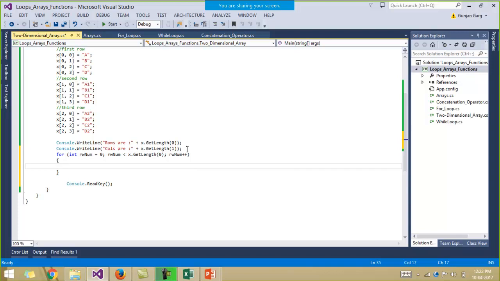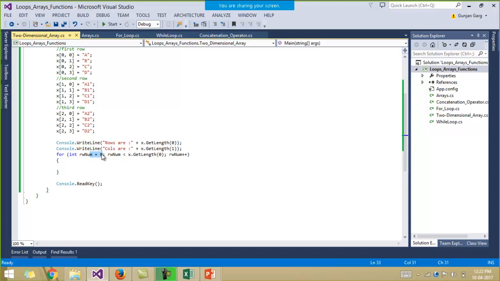This for loop will iterate over each and every row inside your two-dimensional array. Why am I initializing the row number to 0? Because the data is actually starting from the first row.